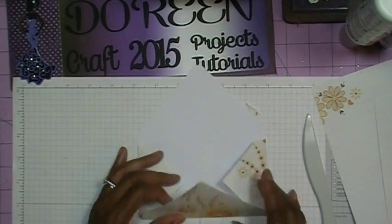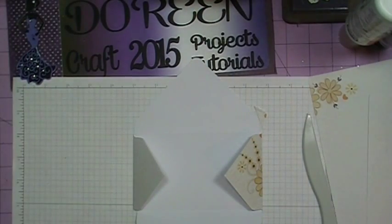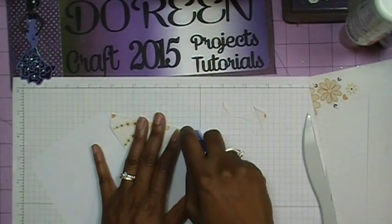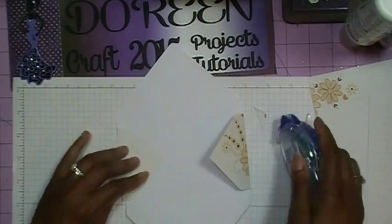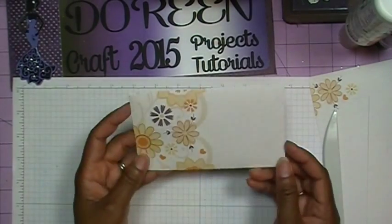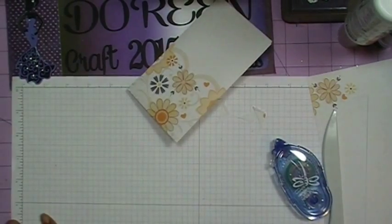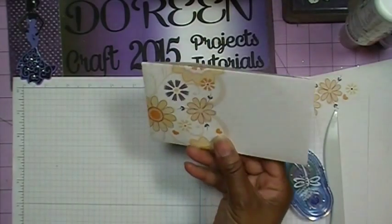So then we'll just go ahead, and if you want to take some glue or tape, I normally typically glue them, but today we're just going to use some tape because these are just product demos. And I put a little tape along here, and then we just close it up. And then we fold this over, and you have your envelope. It's not bad. So that is an envelope that measures for a 3x5 card. And it looks like this.